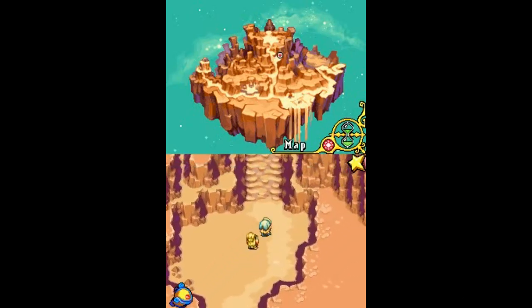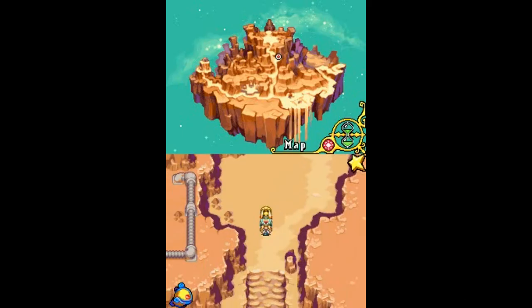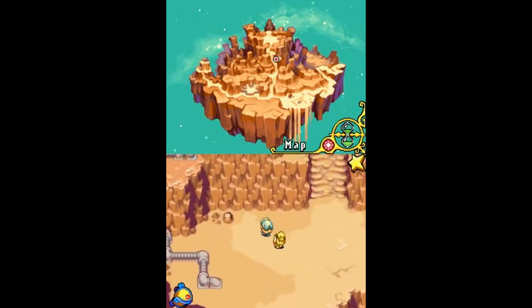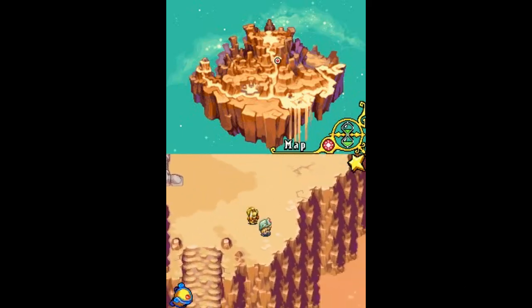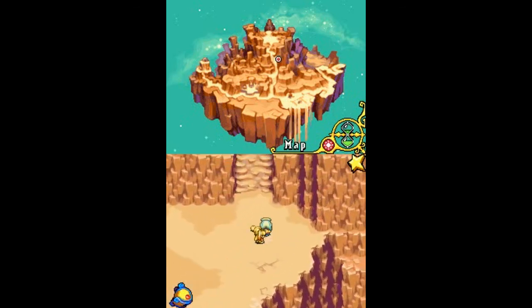Oh, there we go. What are those called, beans? Yeah, bean pops. They'll come into play later. I have to give it to a certain character, well, not a character in my party, but a certain individual. Another one.